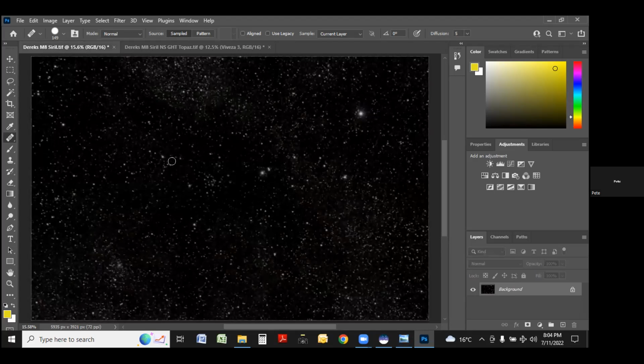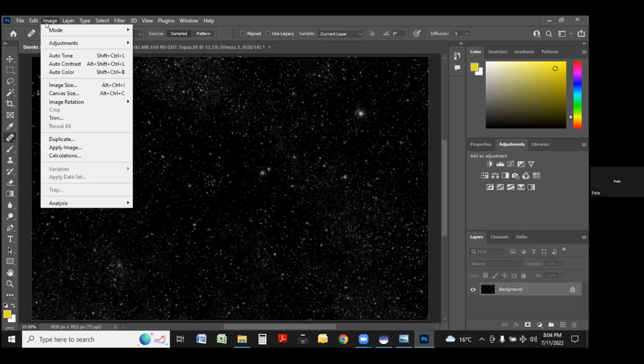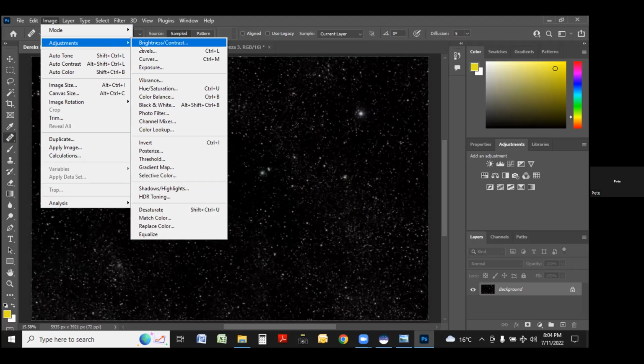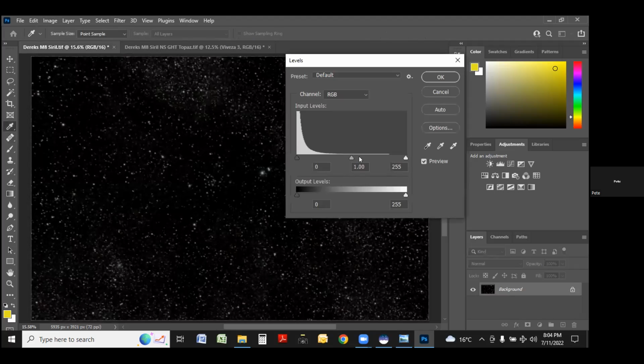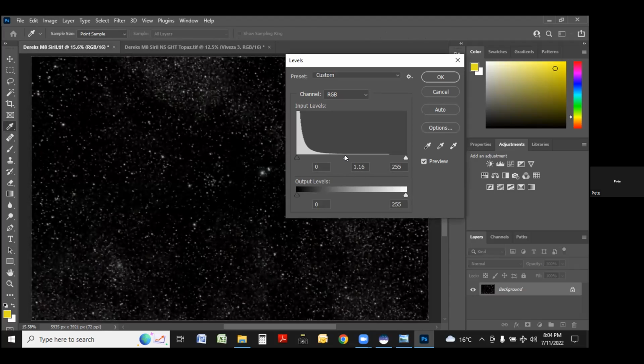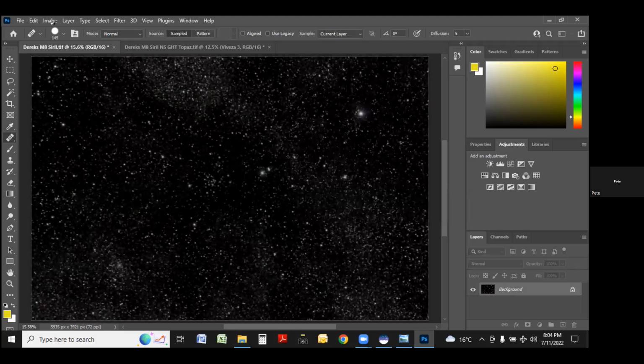Normally, very little work is required here. What I tend to do is go into levels. I might brighten the stars just a fraction so they don't look too fuzzy and dull. I'll accept that.